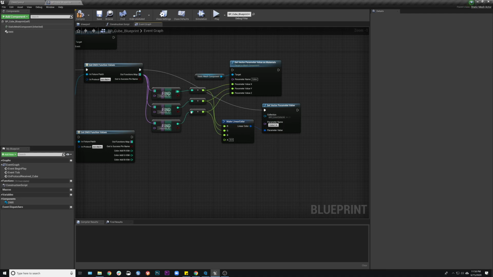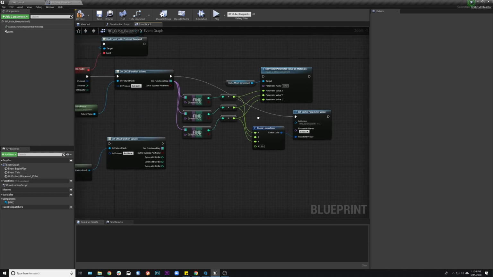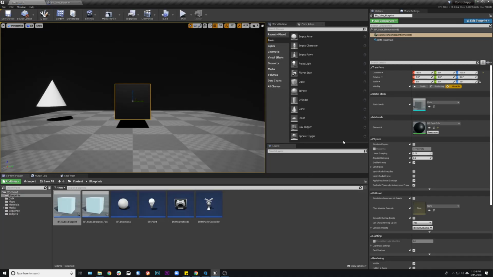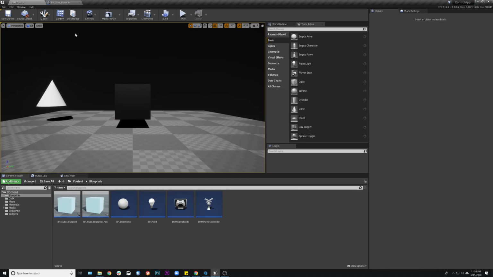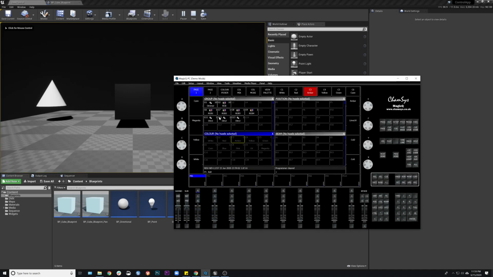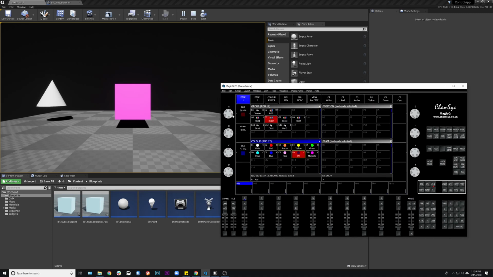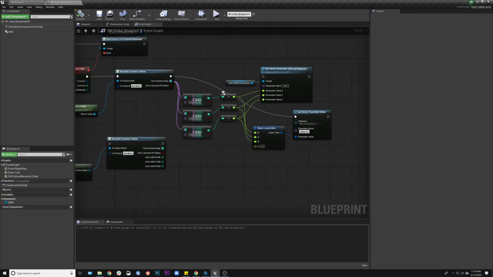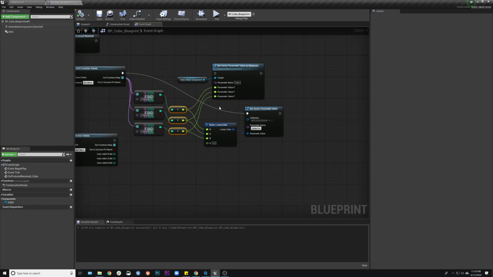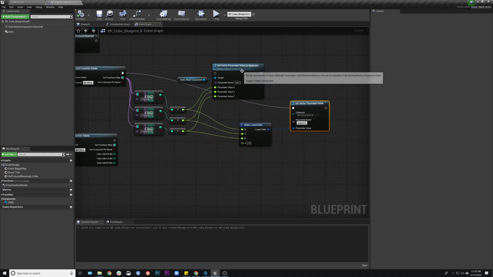Right? So now I'm using the same find and all this, but I'm just going to make a linear color and plug it in here. Now something that is going to be slightly different about this is, well, I'll just show you. Colors don't actually use 0 to 255, right? At least inside of Unreal anyway. So if I start punching away on this, it's fine, but you'll probably notice if I go to something like red and I start dialing it down, it doesn't really do anything till it gets all the way to 0. You can't even make any adjustments. And the reason is because there's a mismatch here on what the range is on this.